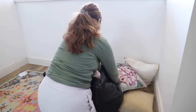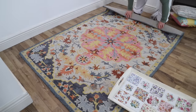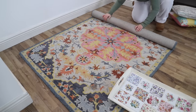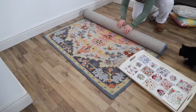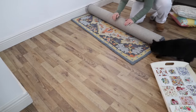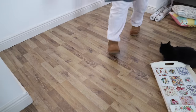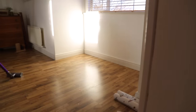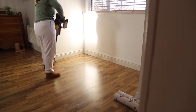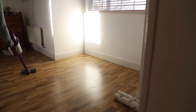I also need to give this area a bit of a deep clean before I do some decorating, because I couldn't tell you the last time I did a good clean here. I definitely need to tackle the windows as well, but I just needed to clean down the walls and the skirting boards of dust and grime, because this is one of the cat's many TV screens. They love jumping up and looking out the window, so sometimes there are paw prints on the wall.